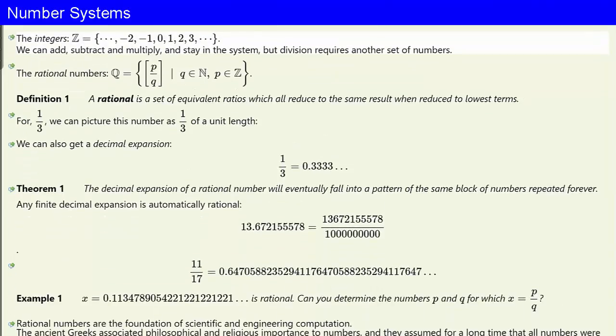The natural numbers are great if you just want to count things. But if you're going to do accounting, you need integers, and that's basically why they were invented. If you lose money, you need negative numbers. And if you don't make any money at all, you need 0. So the integers are the numbers denoted by the pretty symbol Z that start with 0 and go both ways. On the right-hand side going 1, 2, 3, running through the natural numbers. On the left-hand side going -1, -2, and so on. Negatives of natural numbers. Now in this system, you can add, subtract, and multiply and stay in the system.